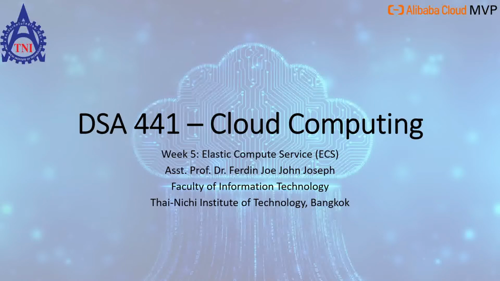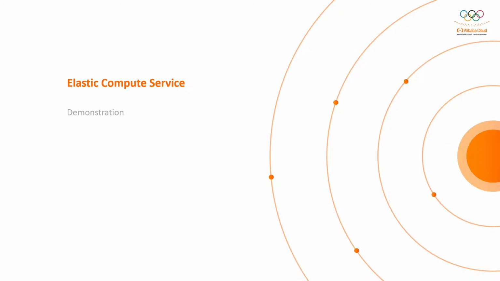This is the lecture for week 5, on the Elastic Compute Service, that is the product ECS from Alibaba Cloud. Today we are going to see a detailed explanation about Alibaba Cloud's ECS, the Elastic Compute Service, followed by a short demonstration on how to create the ECS instances and how to manage those ECS instances.